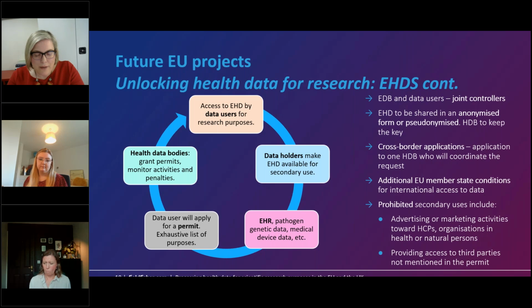This will be issued by the health data access bodies. And who are these bodies? They don't exist yet. Each EU member state will appoint its own health data access body to make such information available. The permit will include restrictions as to the purposes for which the data might be used, including certain purposes defined in the regulation, including scientific research, which is obviously of interest for us today, but other purposes such as the development of products or services, and also the training of AI systems.